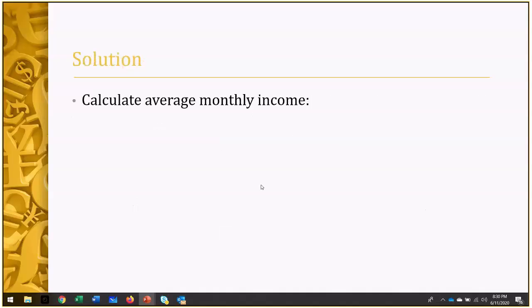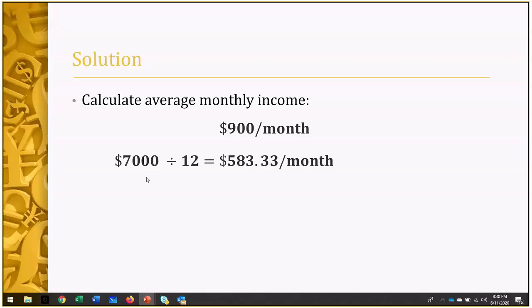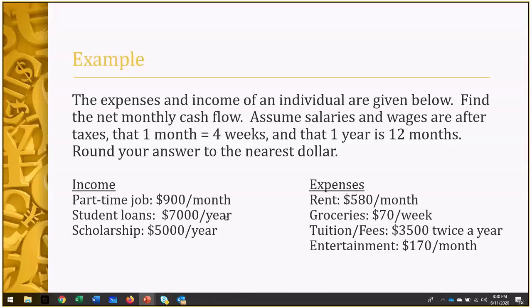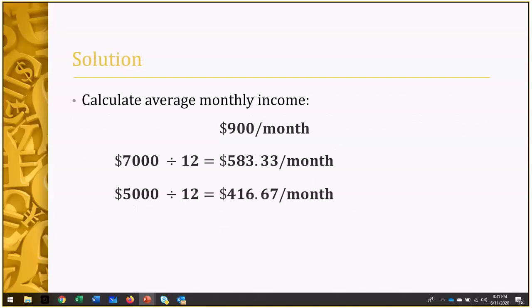So here's what I broke it down to. I took the $7,000 and I divided it by 12 because there's 12 months in a year, and this was given as a yearly amount, just like the next one will be too. So figure out how many things are in the month that you're being asked for. In this case, it'd be 12 months in a year or 4 weeks in a month, and so on. So I divided each of these by 12 to make them monthly amounts, then added this all up. So the total monthly income I got was $1,900.